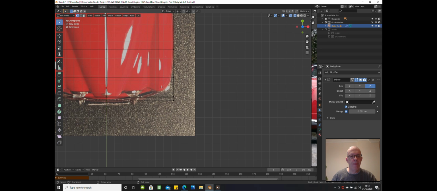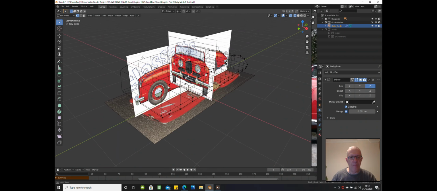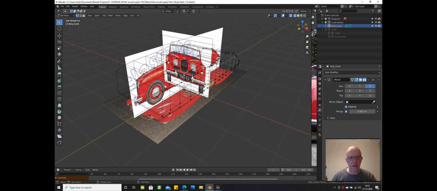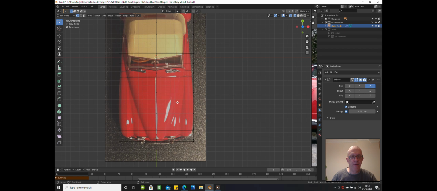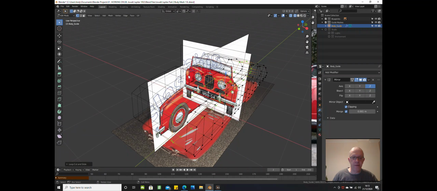So let's just track where I am. So this outside line is going to be the outside of the car. Okay, so we need another edge loop here. Just move it across roughly, so that's going to form the top of the fender. Okay, then we're going to put another one here, which is going to go straight in the middle of the headlights, which it looks like it's done anyway. Okay, so there's those two.